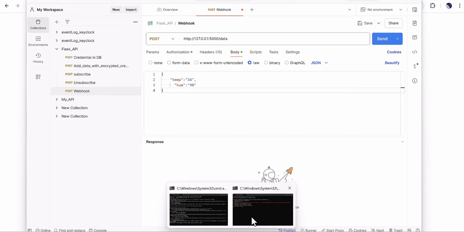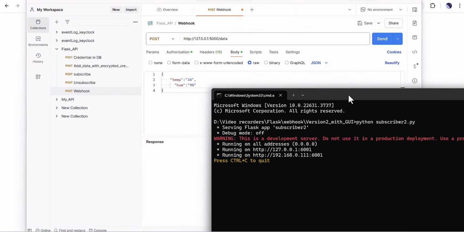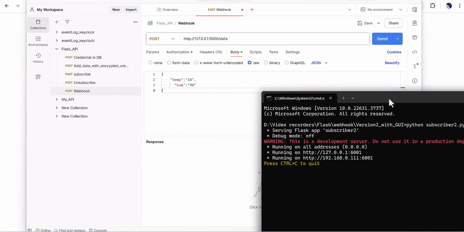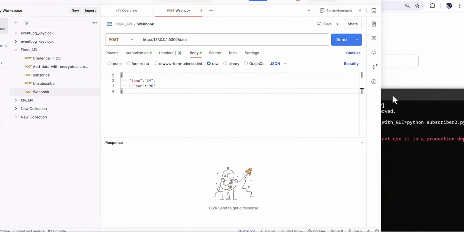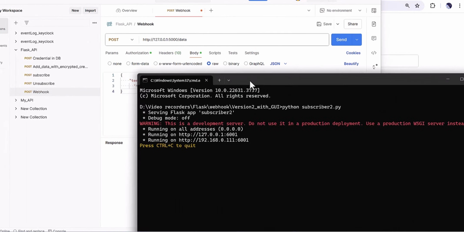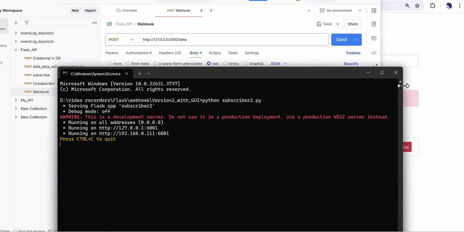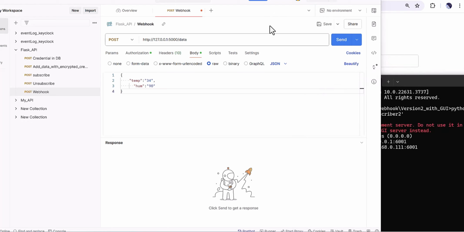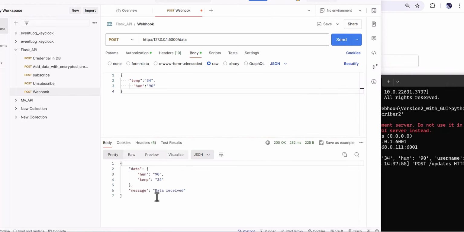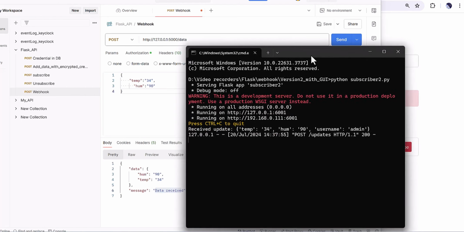Let me drop this subscriber here as well, then we can see what data will come. Okay, then I'm triggering this data. You can see the data is triggered and received. I got this data. Here you go.